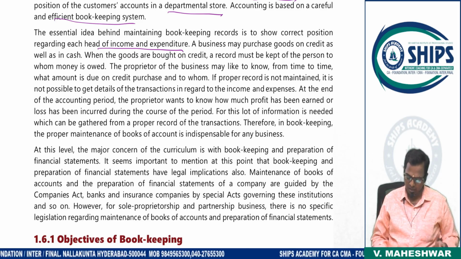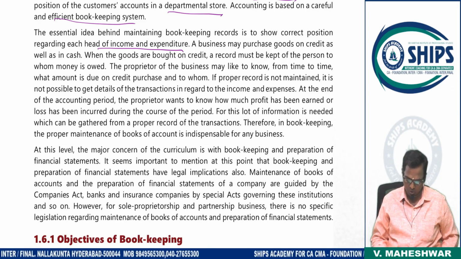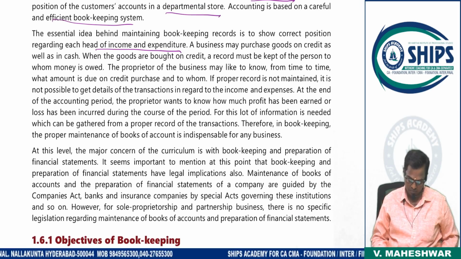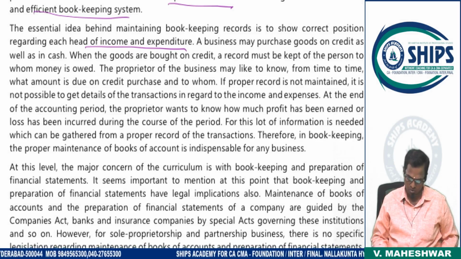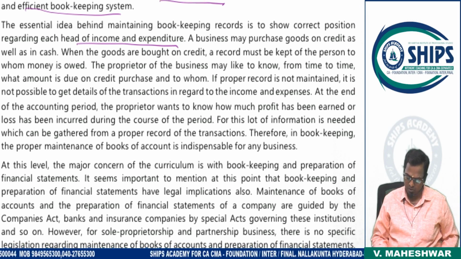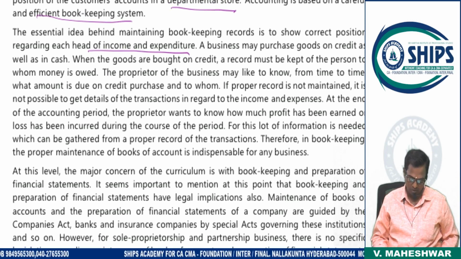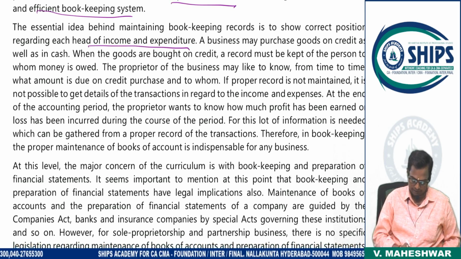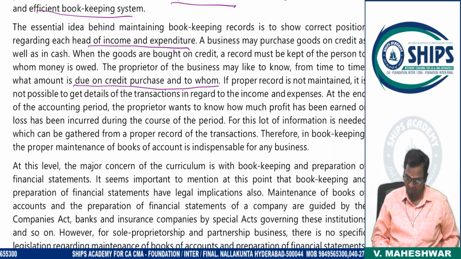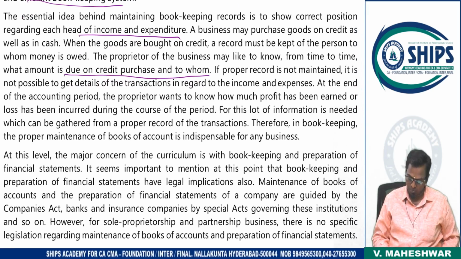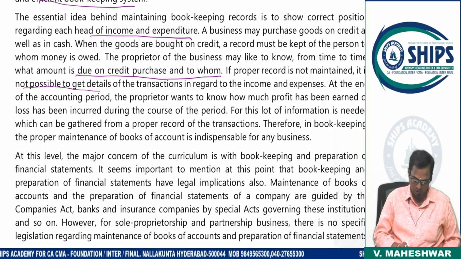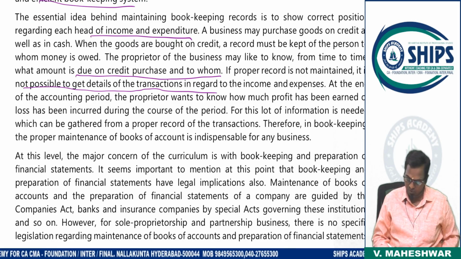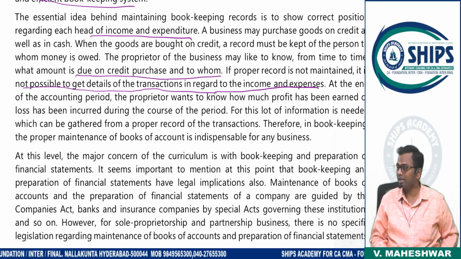When goods are bought on credit, a record must be kept of the person to whom money is owed. The proprietor of the business may like to know from time to time what amount is due on credit purchases and to whom. If the record is not maintained, it is not possible to get details of the transactions regarding income and expenses.